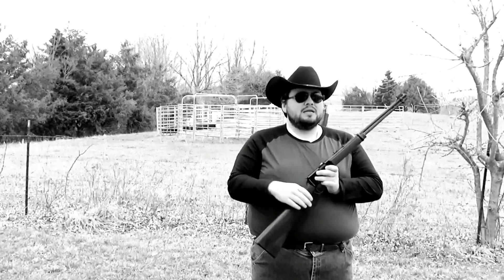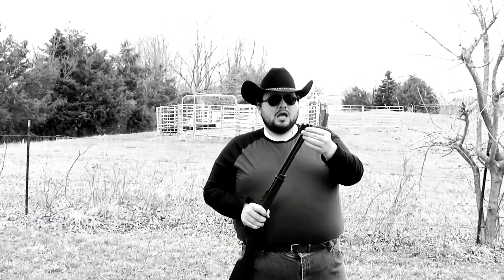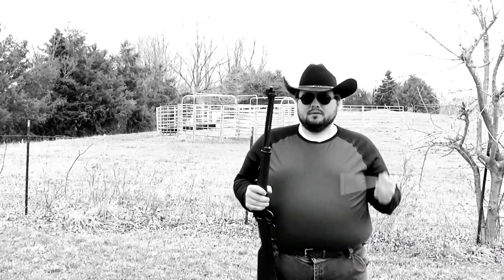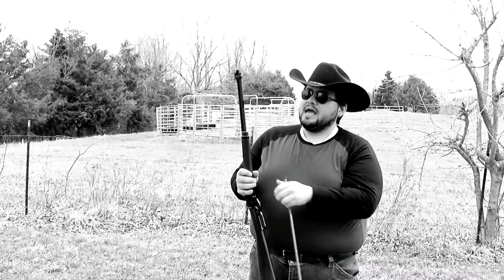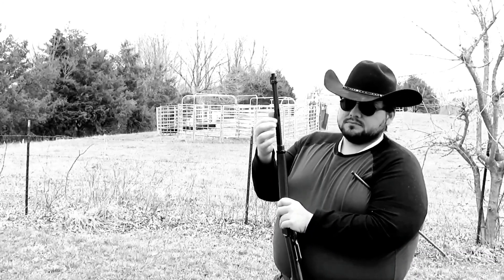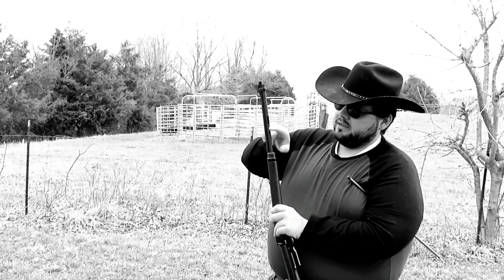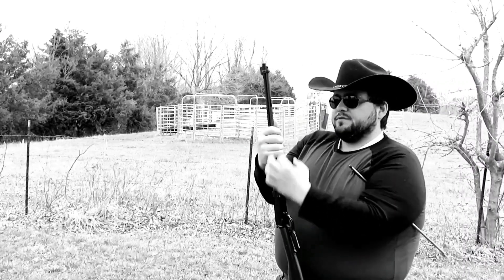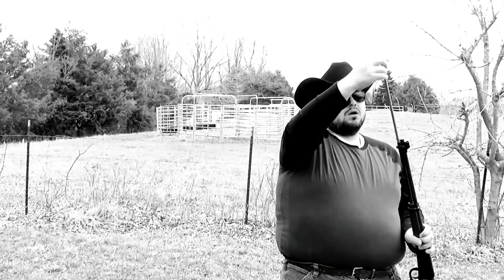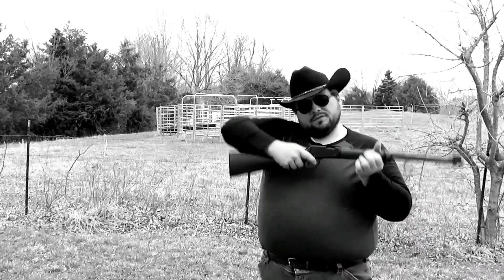For those of you who are new to rifles, every lever action I've ever dealt with loads right there in the tube. You don't stick the shells in from the top — on this .22, there's a slit right there so shells can fall straight down in. That's shaped perfectly for a .22 shell. Your rod goes back in the end, kind of like a black powder ram rod, and the rod seals it off so your shells don't fall out.